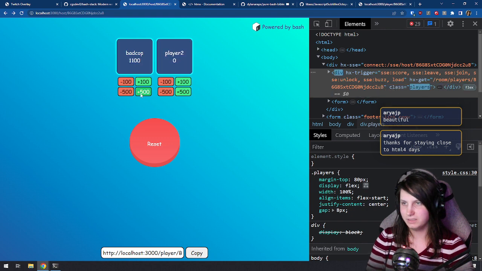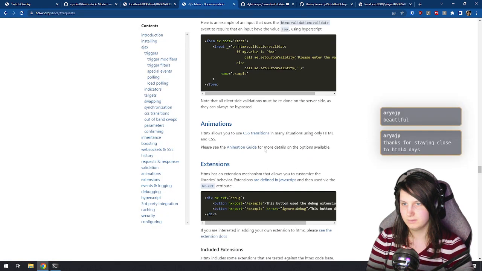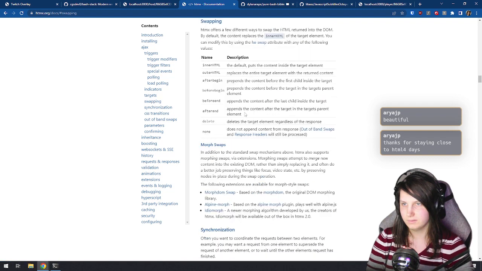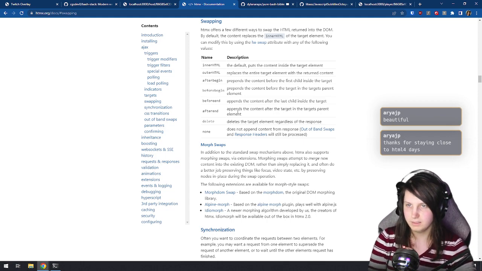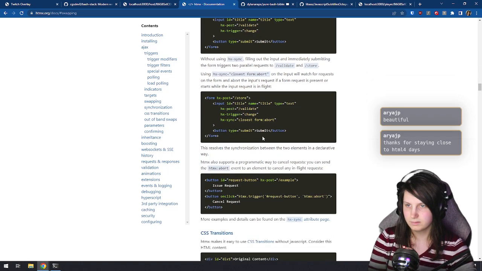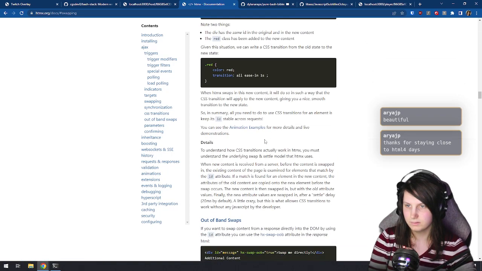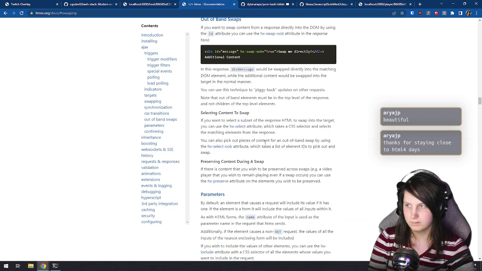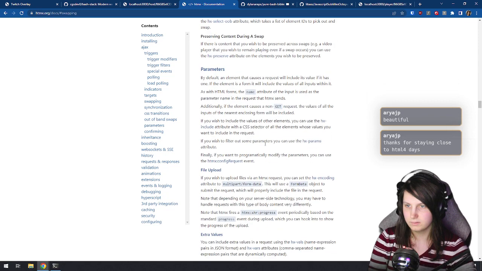Wait, you can still click it twice before it. Does delete not delete it right away? Hmm.